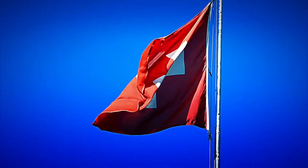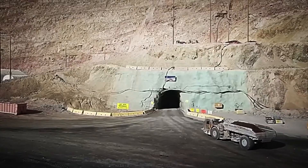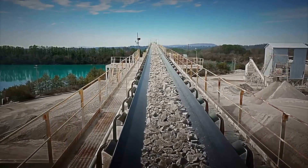Today we will travel directly to Switzerland, home of the most prestigious gold refinery on the planet. A place where every day, hundreds of tons of rock extracted in the enormous mines of Africa and South America are transformed into those golden bars that we have all dreamed of at some time. Get ready, because you are about to discover how one of the most exclusive and desired metals in history is processed massively. Let's begin.